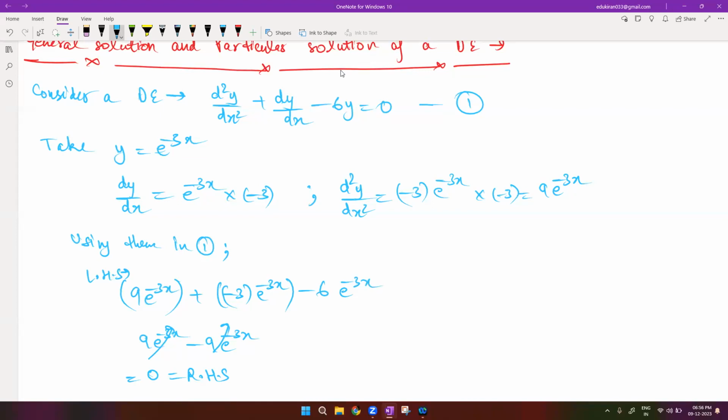In the next two exercises, we will be focusing on, first of all, two things. One is the concept of general solution and particular solution. And another will be how to form a differential equation. If we give you a simple equation, then how do you form a differential equation for that curve, for that equation, right? So first of all, we will learn this, and then we will get to know the actual part of differential equation, which is to solve a differential equation, right? Most probably the question will be from that portion only.